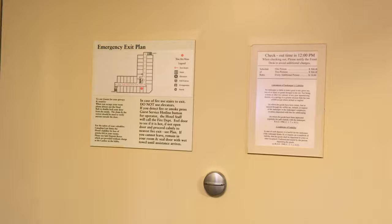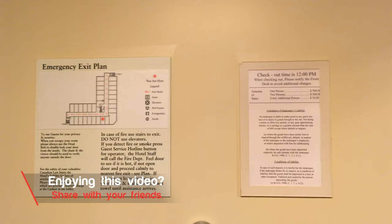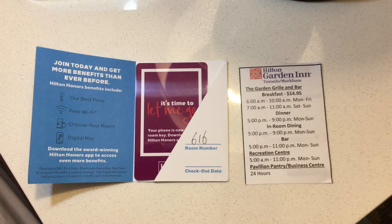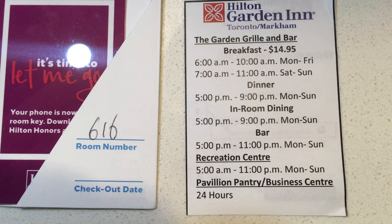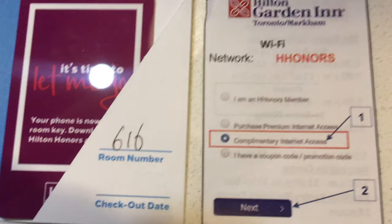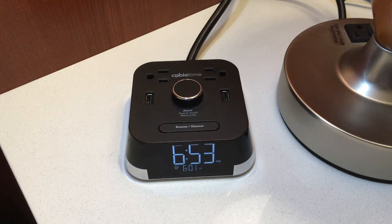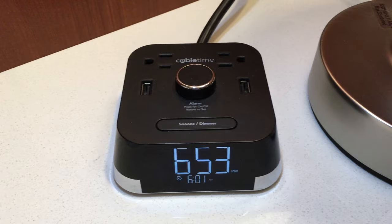Standard in every room, they've got the emergency exit plan so you can have a quick look at that. It's also interesting to notice the checkout time is 12 noon — most places are 11 o'clock, so that's nice. I'll be asking for a late checkout of one. The information card tells us they have breakfast and dinner downstairs, plus in-room service, and the bar is open until 11. On the back is the wifi information for the room. They've also got lots of electrical and USB outlets all over the room, so they're very prepared for people carrying a lot of electronic devices.